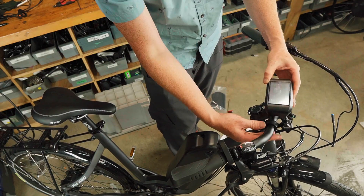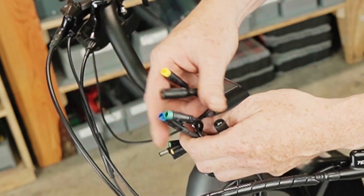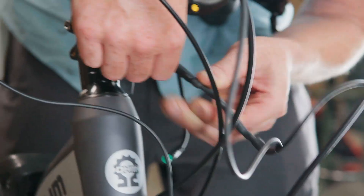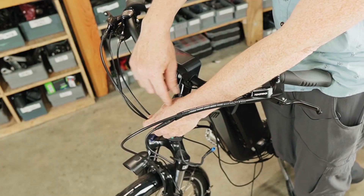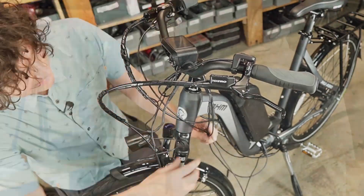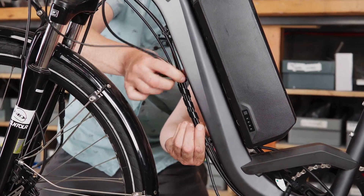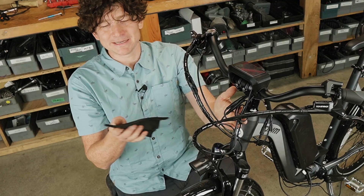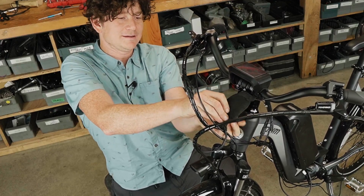At this point all the hardware is installed and we need to figure out the tidy way to route the wires and do the connectorization. Coming up to the handlebar are the three-pin throttle plug, a front light, a rear light, the five-pin display plug, and the four-pin e-brake cutoff plug — all of which connect to the super harness. Any devices attached to the handlebars should have their cables follow the brake or shifter housing already on the bike, wrapped in spiral wrap, connecting to the super harness from below. Finally, any excess cable length can be neatly wrapped in the velcro sleeve included with the super harness kit, concealing that collection of connectors for a more discrete finish.